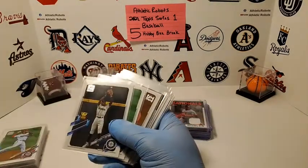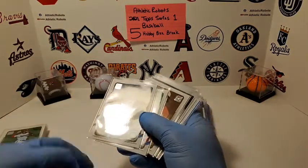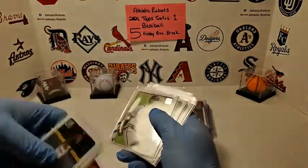Give me just a moment here, guys. I'm just organizing the hits so that when I do a review, they have some type of organization.